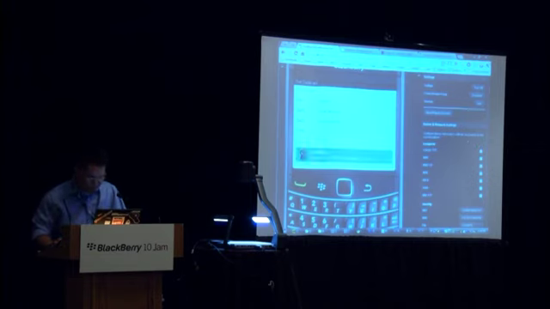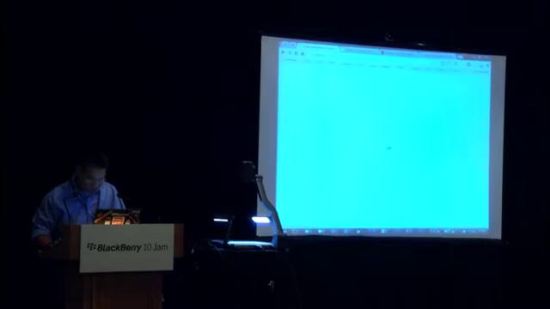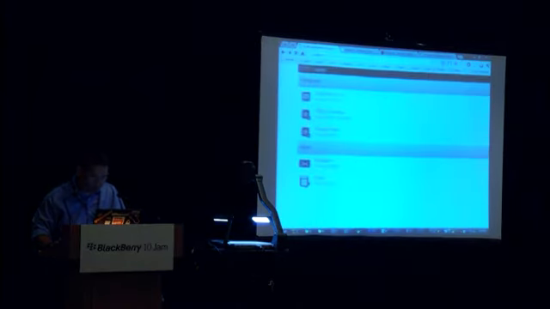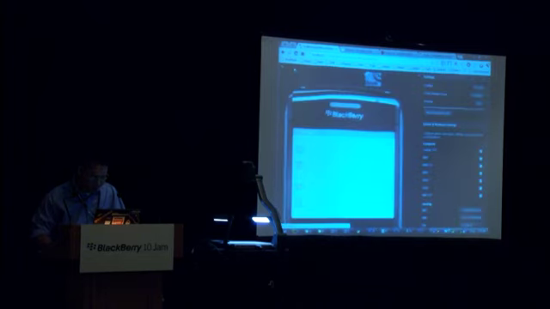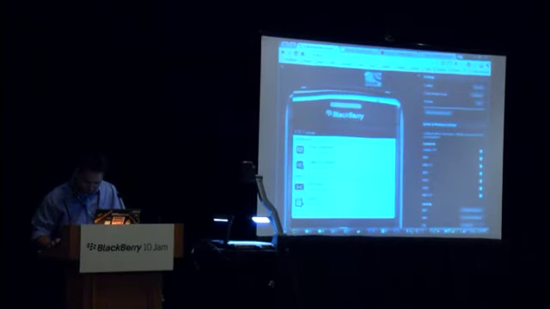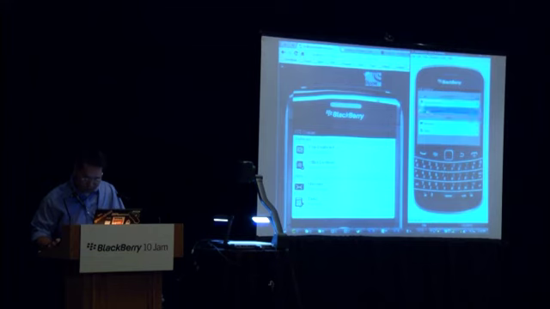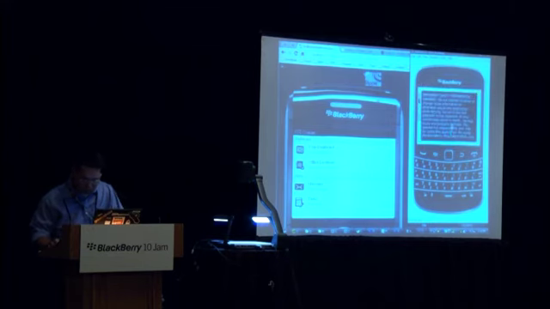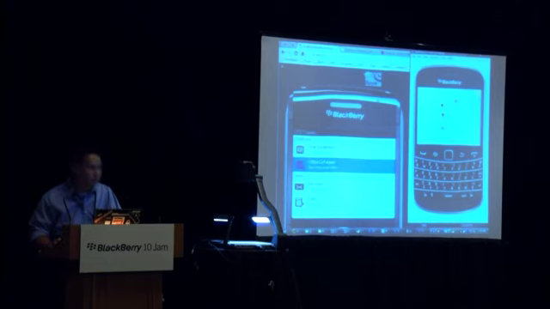Okay, and going back. Oops, nope, that's the wrong version. So going back to the map here. This map was basically using the built-in BlackBerry maps. But there's no real equivalent on the WebWorks side, so you're free to do what you want there. I think there is actually a BlackBerry Maps available now, but for this one I was thinking about using Google Maps. I think I ended up just using Bing Maps.